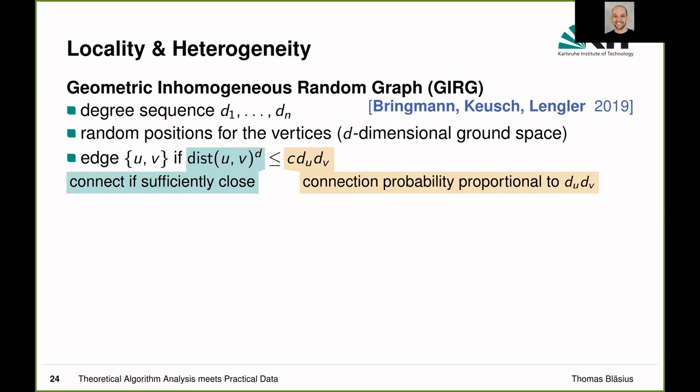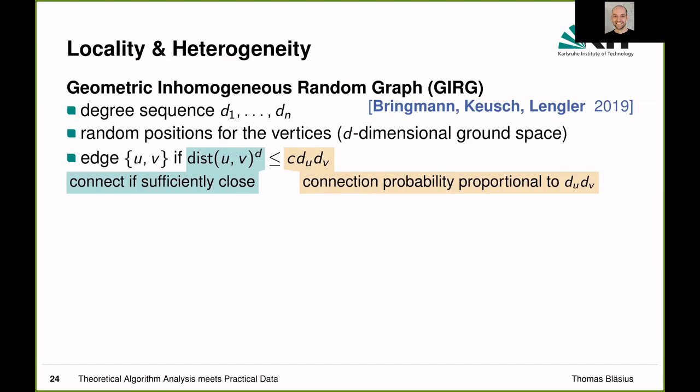If you look on the other side, then you basically say, okay, what I have on the left side is a random variable. The distance between two vertices is something that's determined by their random positions. So this is a random variable. And the normalization makes it so that this random variable behaves kind of linearly. And now I create an edge if the product of the desired degrees is higher than this random variable, which basically means I create a connection with probability proportional to the product of the degrees, which is exactly what we did for the Chung-Lu model. So basically looking at this side, you get the locality from the geometric model. Looking at this side, you get the heterogeneity from the Chung-Lu model. And this is basically just the combination of the two and nothing more.